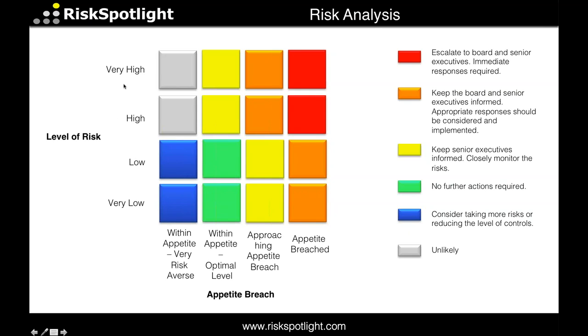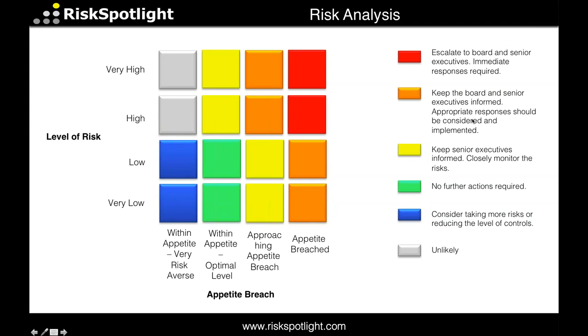Because remember, in some cases, we may have to take risks to achieve our objective. So by default, it doesn't mean that if your risk is very high, we have to escalate to the board. We will only escalate that to the board if the appetite has also been breached. Again, this is different to most organizations I've seen, where organizations define what needs to escalate just by the level of risk. So anything which is high or very high, they will escalate. But then you may still be within the appetite, because in some cases you have to take more risk. So that's what will fall in the red area.